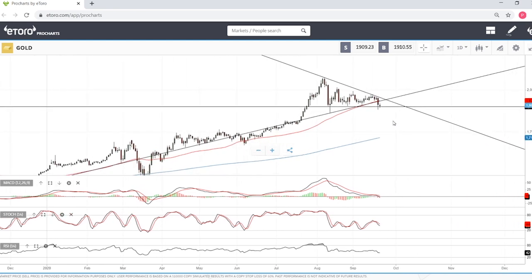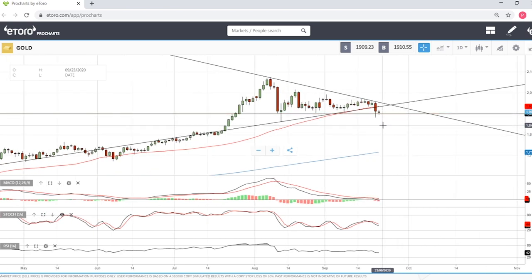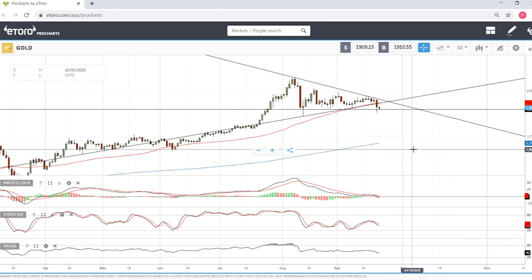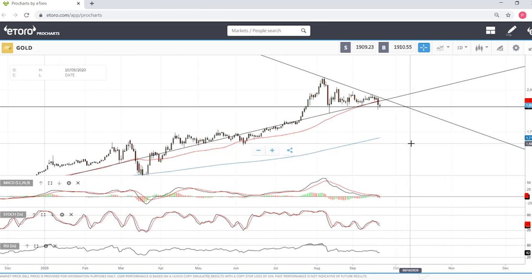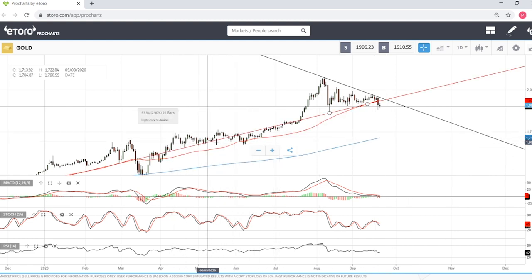And as I said, we will most likely see the US dollar index increase in value over the next 2-3 weeks, and therefore put pressure on gold and silver and other commodities so they basically go lower. So at this point, if we break 1900, we will go to 1850 and then also to 1800. If we break that, then we have the 200 moving average underneath, which should be basically significant support. We can see this area here, which we basically were in for a very long time. This area should be massive support.